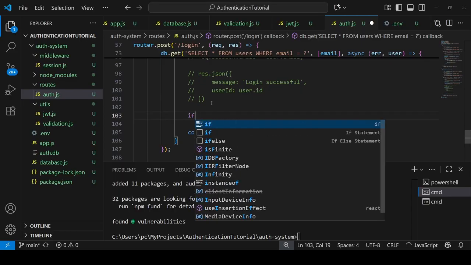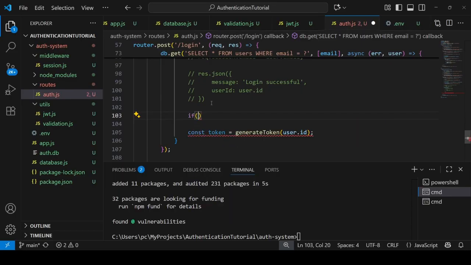Before this, we have to check one more thing: req dot query dot use jwt equal to true.